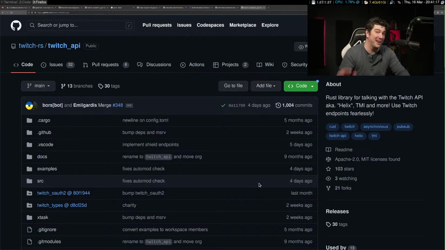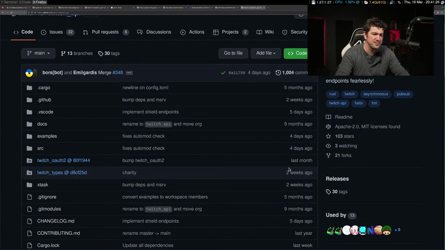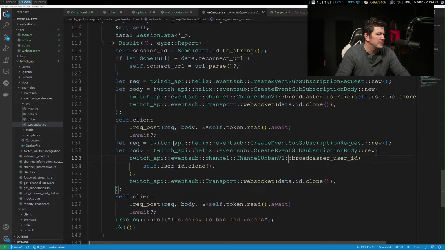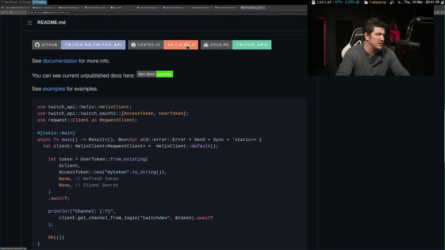Now, I finally got the project to build because I had a hard time getting Twitch API to build. Their current release here is a release candidate. Let's actually look if we can see here. Yeah, it's this RC4. Sorry, there's a child in my basement.